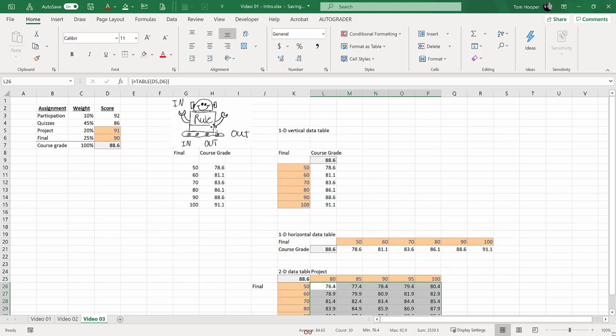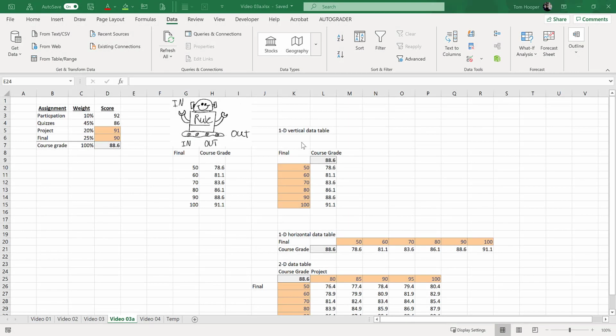Runs that function machine 30 different times. Up here it ran that function machine 6 times. And up here it ran it 6 times. So at the risk of repeating myself, this is what a data table does. I hope this video is something that you can refer to as we go throughout the semester.